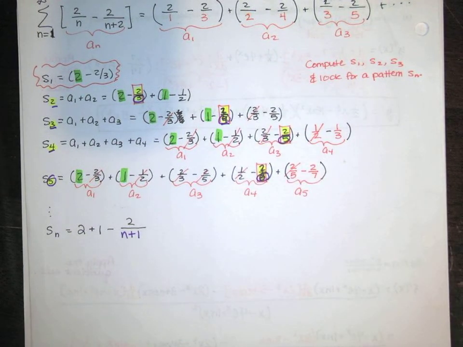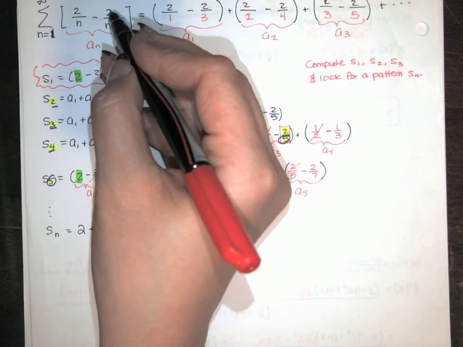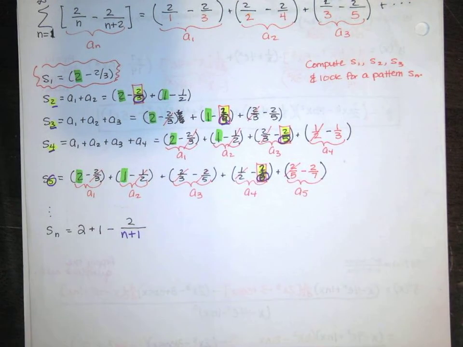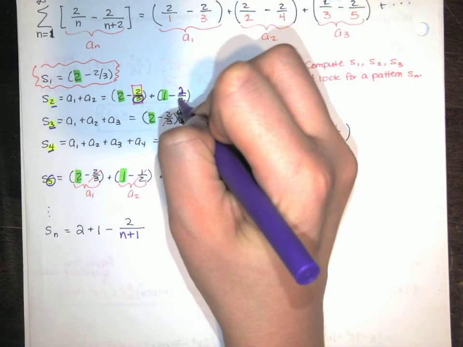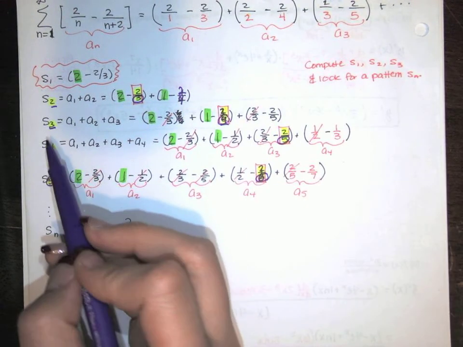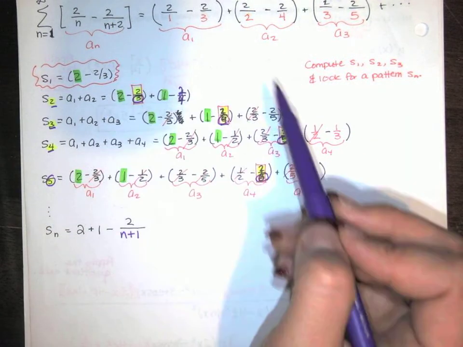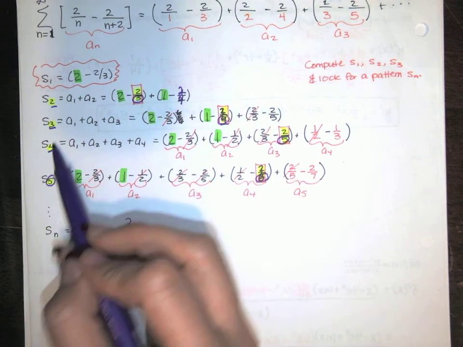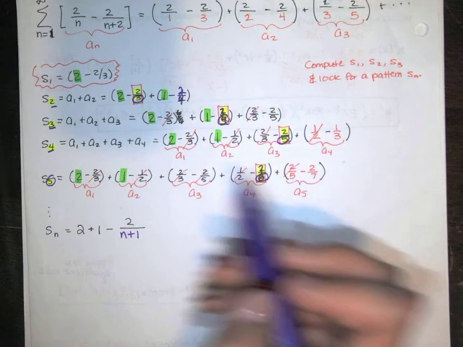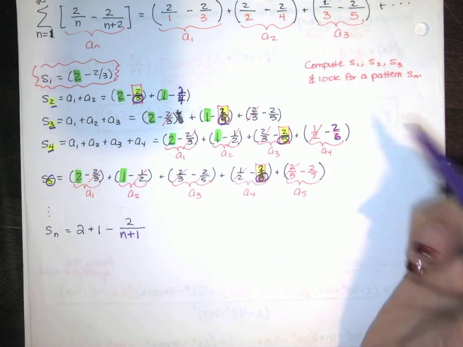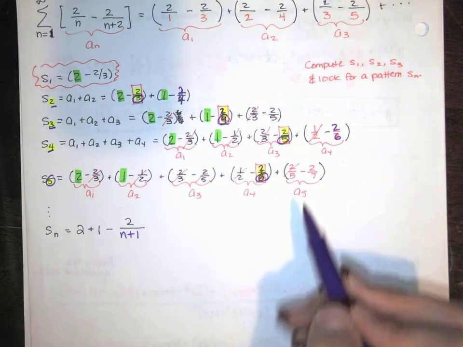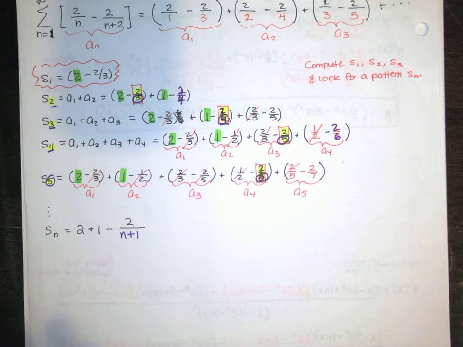It's hard to find those patterns when you simplify. I shouldn't have simplified. When I substitute in n equals 2 to this, I got 2 over 4. So I'm going to rewrite this guy as 2 over 4. And when I substitute n equals 3 into this, I got 2 over 5, so that's good. N equals 4 into this, I got 2 over 6. So I should call that 2 over 6. N equals 5 into that, I get 2 over 7. So don't simplify. It'll help you recognize the pattern.